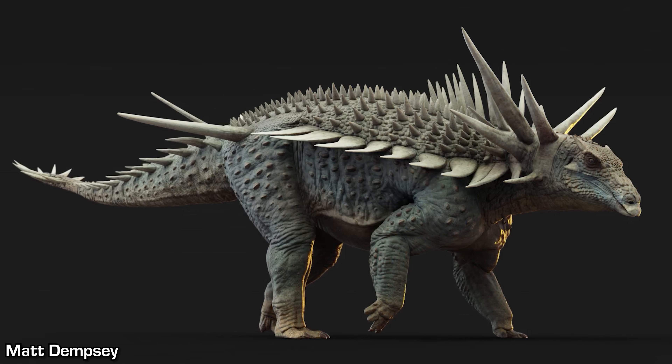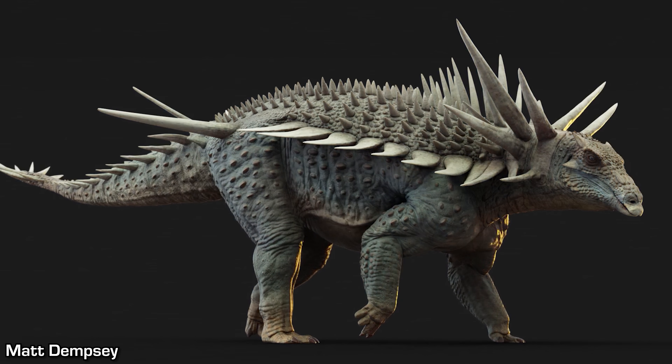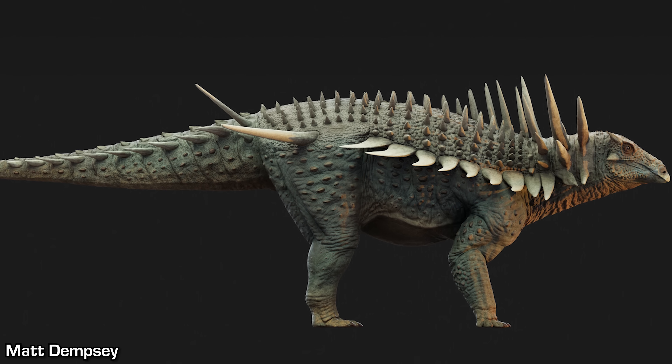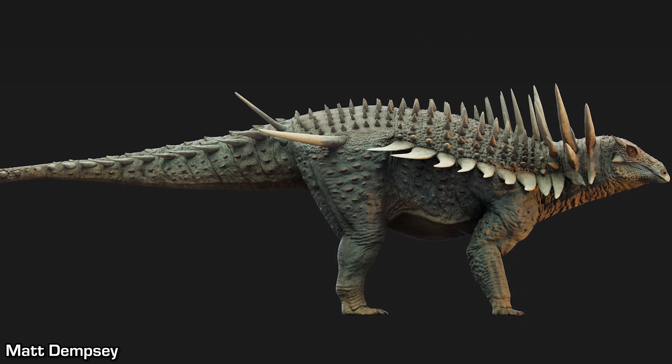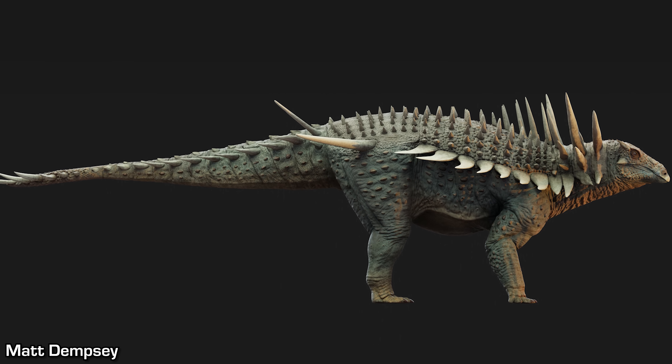The striking appearance of Spicomelus makes it seem quite likely that this dinosaur had these spikes for display purposes, rather than them performing much of an actual defence function. Defence could have been a secondary purpose, but the extravagant armour, particularly the spines on the neck, would undoubtedly have been energetically expensive to grow and carry about. Therefore, individuals with the biggest spikes would indicate that they were the most fit, able to expend the resources to grow such ornate structures, and would appear the most attractive to potential mates.